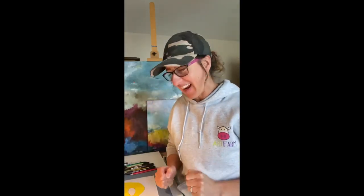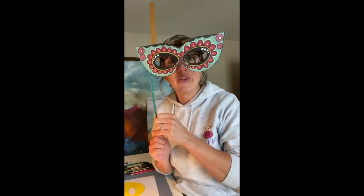Hello everybody and welcome to Art Form! Today we are going to create some masquerade masks. Mine is a double-sided one — you can make a double-sided one if you want, but today I'm just going to show you one side, and then if you enjoy doing it you can make two in the class.